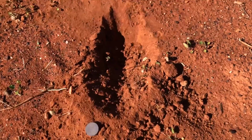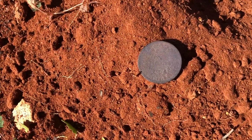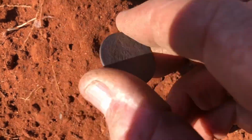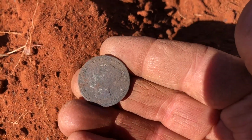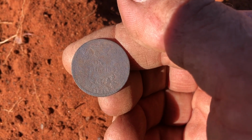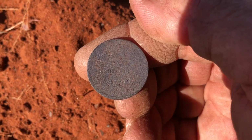So I've been doing a lot of scouting around and having a look at some new ground to try and hunt over, and I found this little spot here, and a nice target straight up. It just comes through the camera there, an 1861 shilling. Nice Bunhead Victoria on the back. And that'll actually clean up nice too. It's pretty worn, but hey, very, very nice coin. Hopefully there might be some tags around. I'll just have to see. Might be a little old, but should still get some interesting stuff coming out.